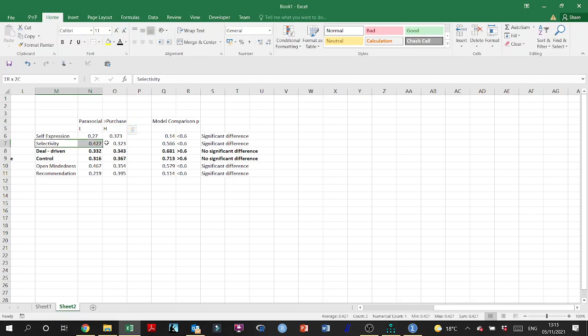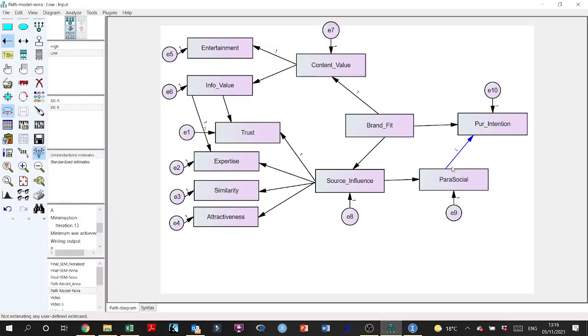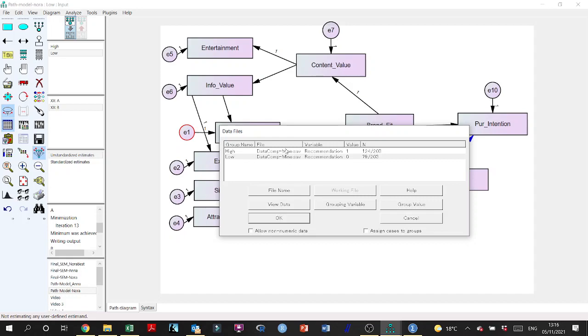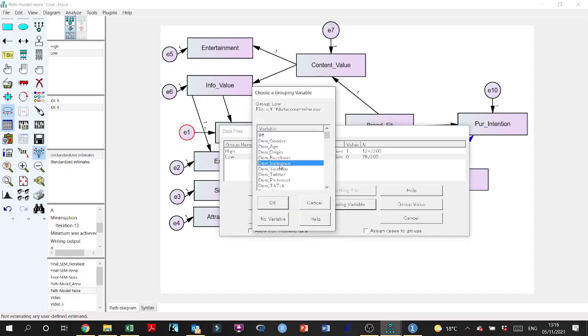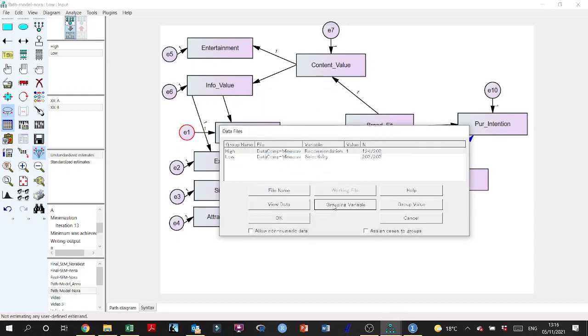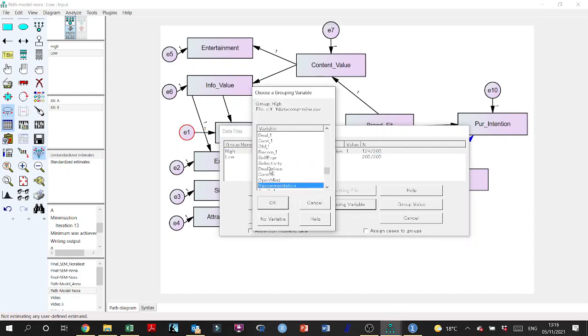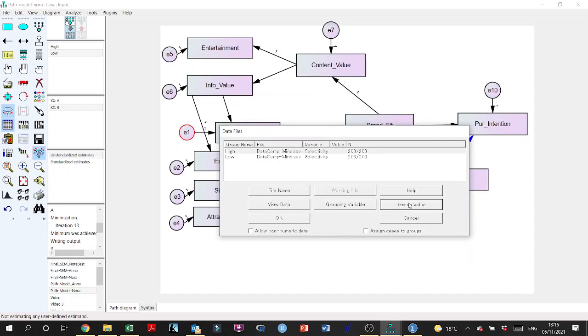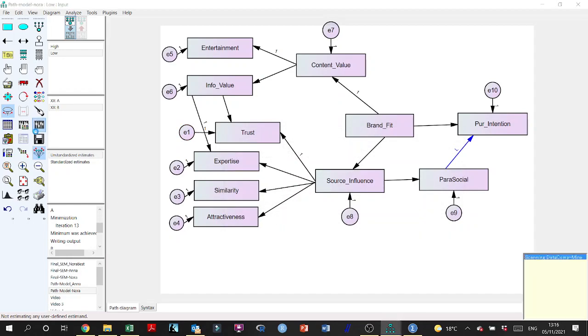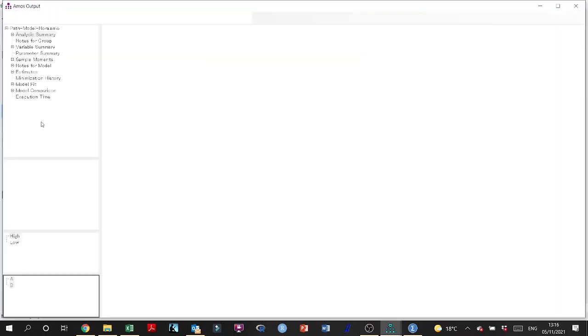I'm going to look into this also and verify. Let's do that right now. The selectivity. Let's do it right now. So this is here, let's put it together. I'm just doubting the results here. So here I'm going to put selectivity, and similarly over here I'm going to put selectivity, and the groups here, this is 1 and this is 0, right? And let's run this model and take a look at the results.